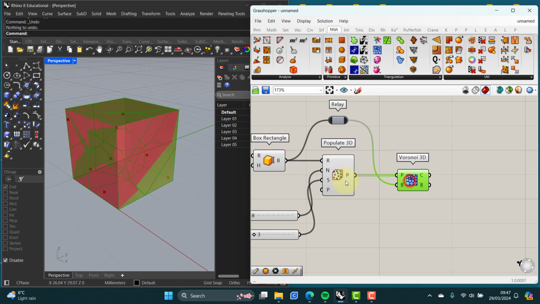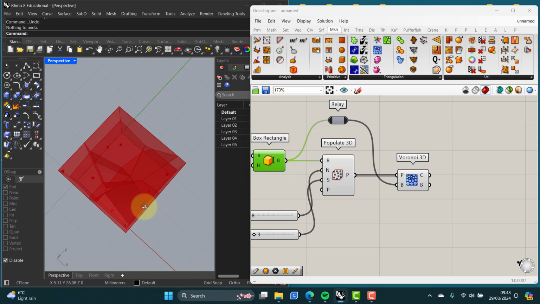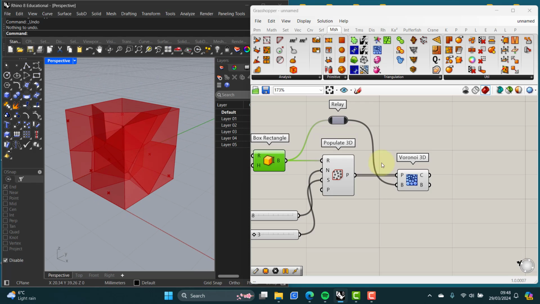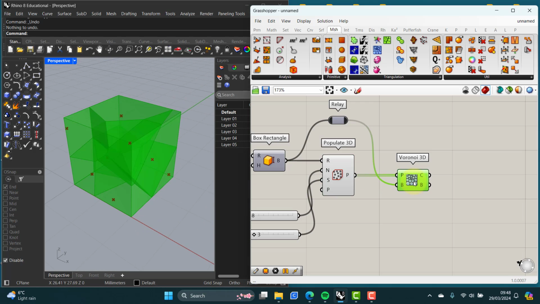The box here is causing things to be a bit messy. We're seeing the box twice, so you right click, switch off that preview. We can now see these 3D cells inside a bit clearer. This doesn't take up much, it's not going to confuse us too much, but we're good with this.